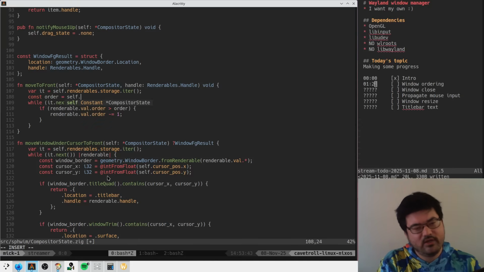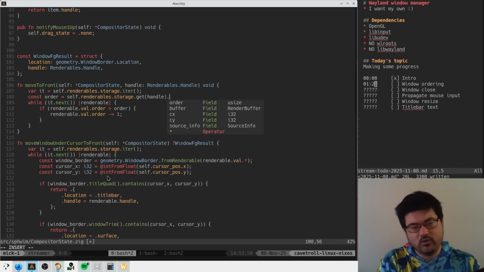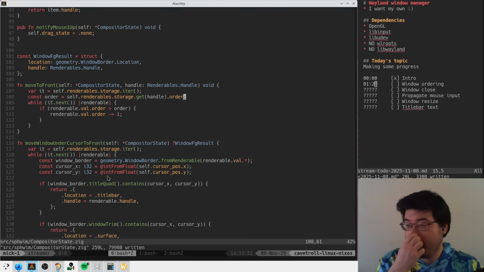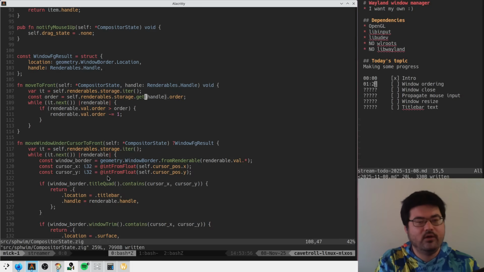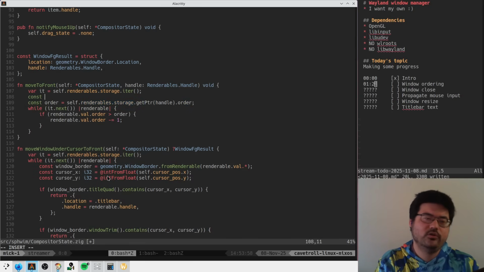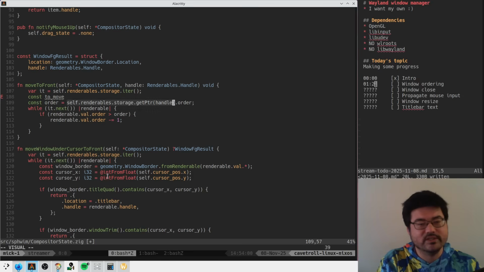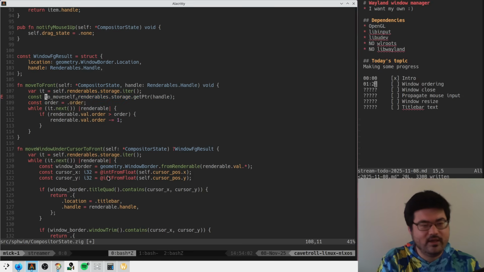Order is self renderable storage at handle dot get at handle order, and then we subtract all these guys. To move is this guy. Here we go, we're getting somewhere, guys.